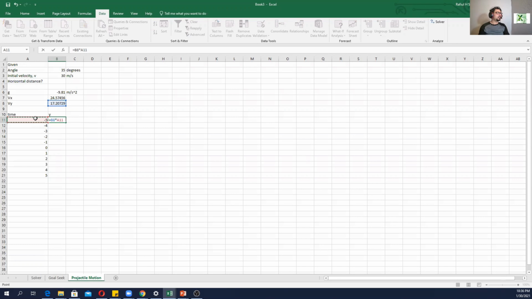Now, as you can see, this has multiple values, so this should be a relative reference, and these should be absolute references because we don't want vy to change at every step. So vy times t plus 1/2, which is 0.5, times g, which is this value. Now it should also be absolute, so I'll press F4 to do that, times t squared. If I press enter, okay, that's my value at -5 seconds.